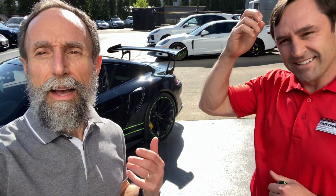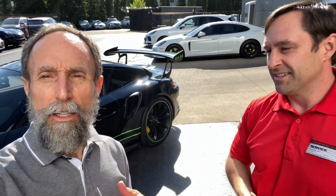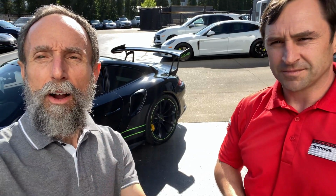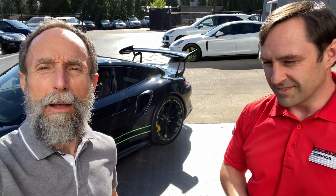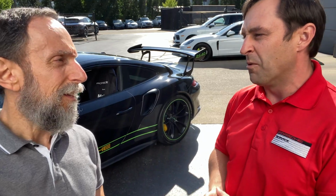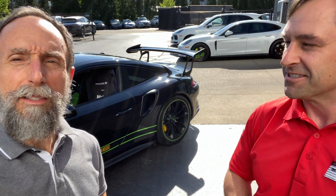Right. And that's one of the amazing things about these cars. Anytime you buy a high-end sports car, exotic car, part of it is what's the upkeep and the maintenance on the car. And these Porsches, I mean, they're bulletproof. I drive my car to the track. I kind of beat it up on the track for a few days, and then I just get in the car and drive it back home, and I really don't worry about whether it's going to make it. So the cost of ownership on these things is really quite low. Yeah, as everyone knows, the price of admission's high, but really the overall maintenance won't break the bank. Porsche makes some pretty solid stuff.